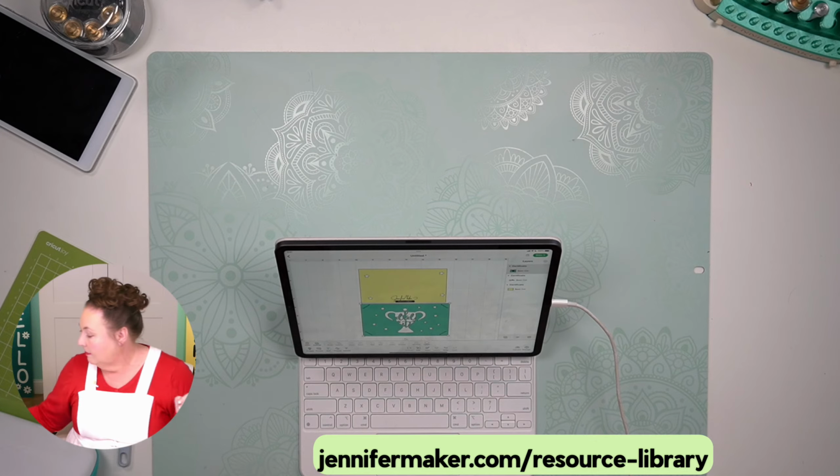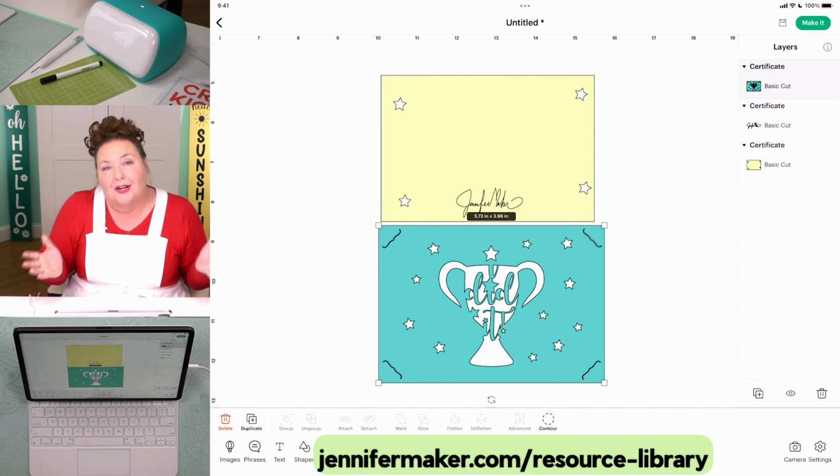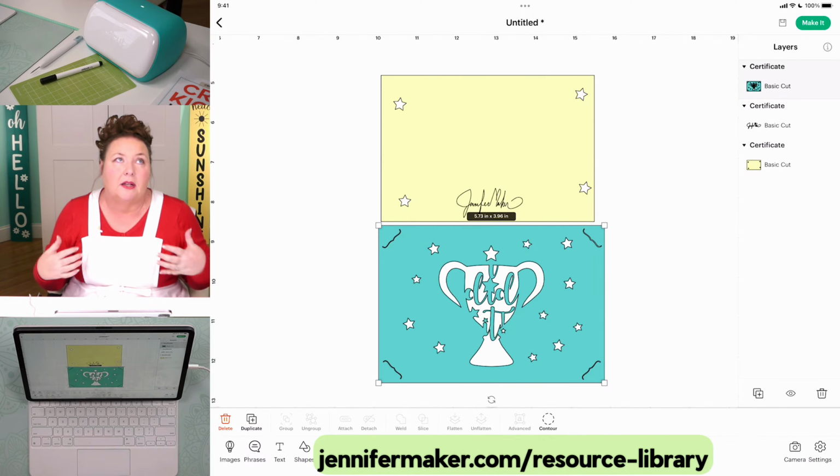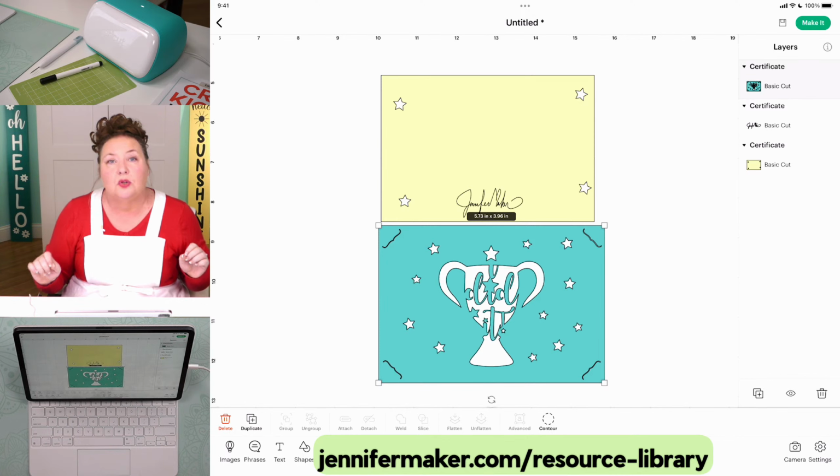All right, back to Cricut Design Space. So we need to get our text on here. This is why I saved text. Text has been confusing for people, especially lately, because they made changes. So we're going to go over it together so you see exactly how to do text and some of the really cool features that are there.